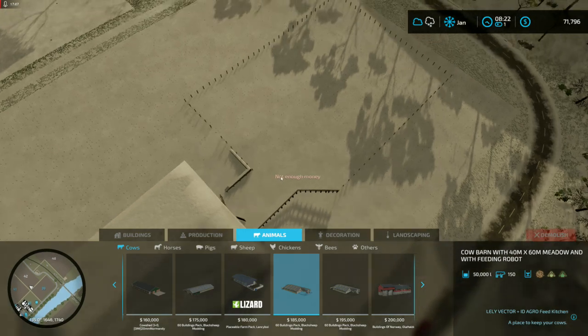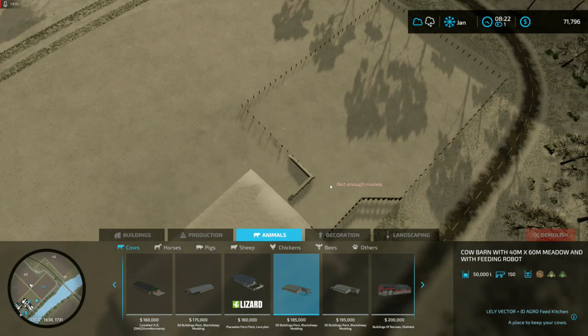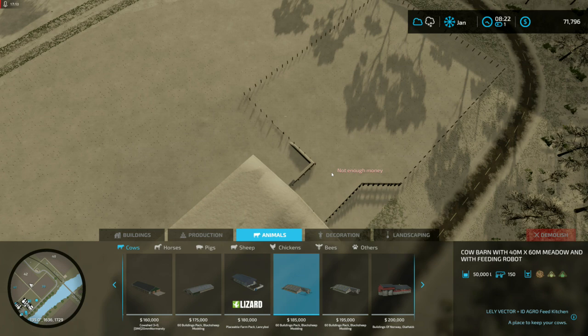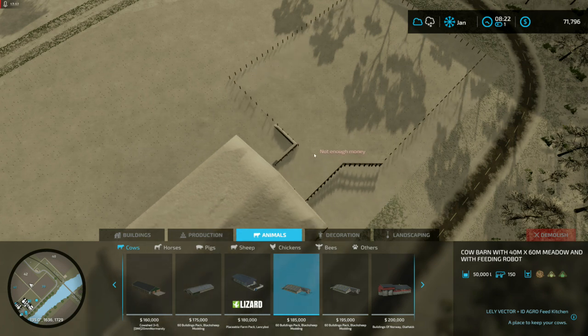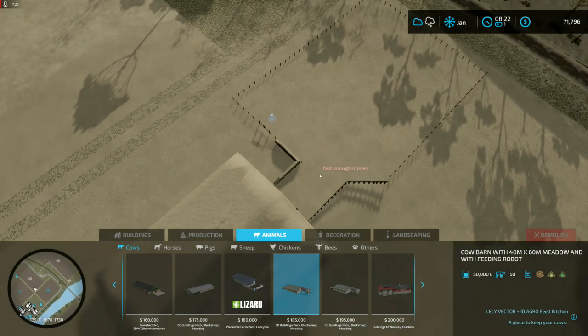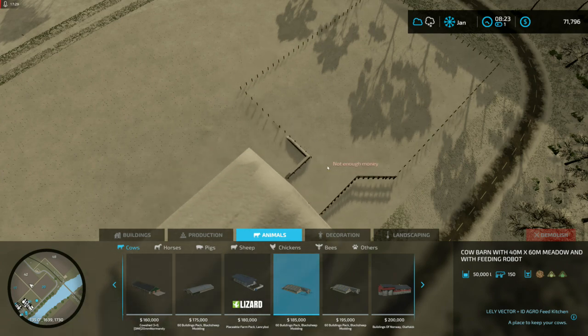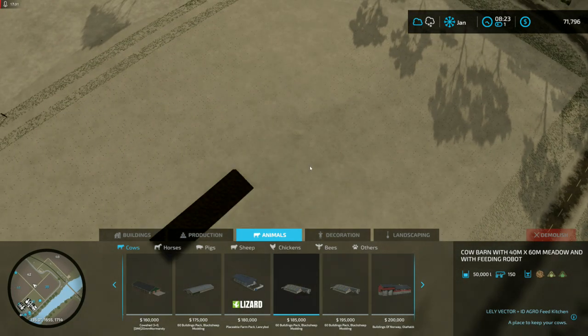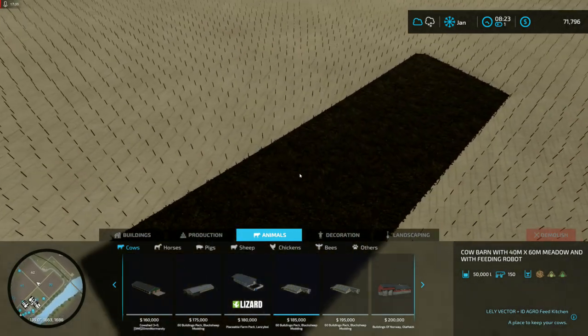I mean, I could set it right here. Yeah, I could do that. I could set it right there. Or even right there. Still have enough room for the sheep pen. We can do this. Guys, we can do this. This might be a thing. So we might go into sheep and cows.